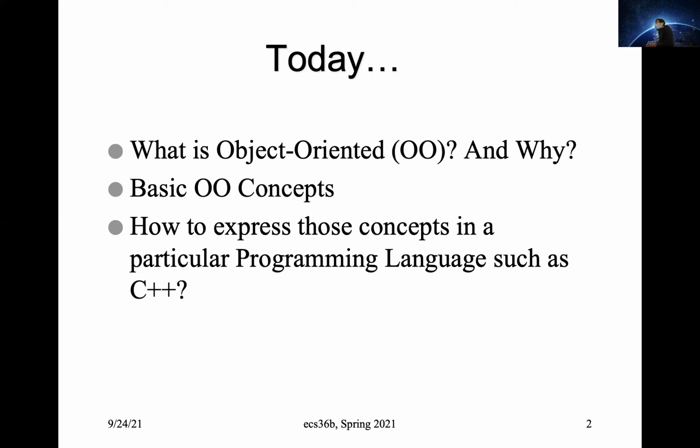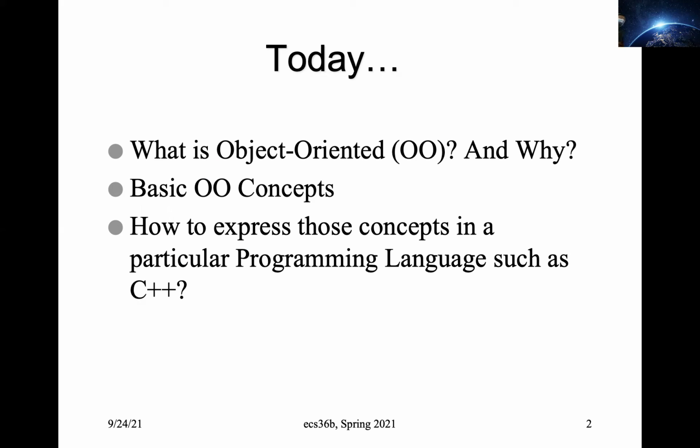The second thing is that there are a few computational concepts in OO. We know object-oriented can help us solve certain problems, but what are the key technical concepts that we need to learn in order to realize the idea of object-oriented? That's the second thing. And the third thing is that we know the concept and why we want to do that, but then we have to really realize it on a computer platform. This is essentially how we implement this concept in a particular programming language.